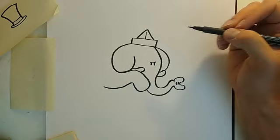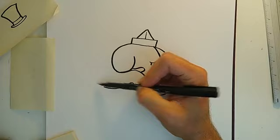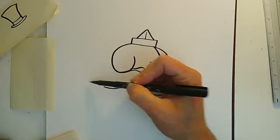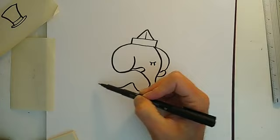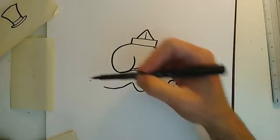But we do need to make him look like he's actually walking along now, okay? And to achieve that, we need to put the rest of his body in. We're going to leave a tiny gap here. What we'll do is we'll have a nice big round bottom that comes all the way back round and joins up with the back of his head. But we need to leave a space just here, and it needs to be a nice wide one for his leg. So however wide you've done this leg here, we need to leave a similar gap just going upwards like this, about that big, because that's going to be where his back leg goes. Okay, in that space there.